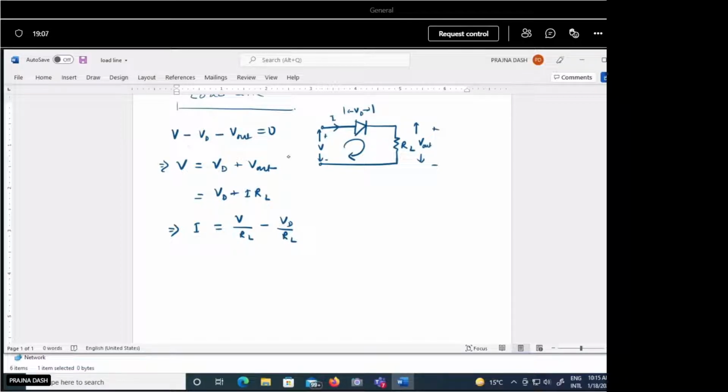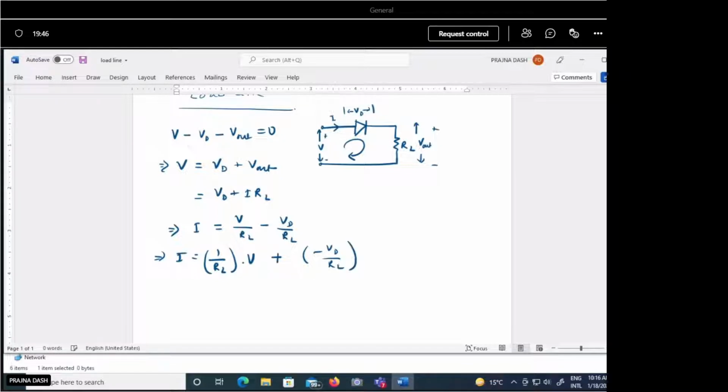So here, as you can see, this voltage and current, these two parameters are the variables. What is this load resistance? This resistance will be a fixed quantity. Voltage across the diode is also a fixed quantity. It may be a silicon diode, so it will be 0.7 volt or whatever the voltage. So this quantity will be a fixed quantity. So this is just in the form of y is equal to mx plus c: I is equal to 1 by RL, a fixed quantity, into V, plus, minus VD by RL.